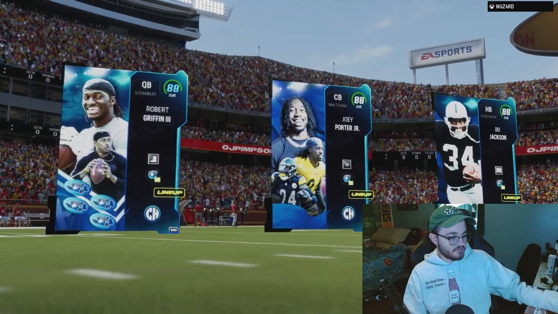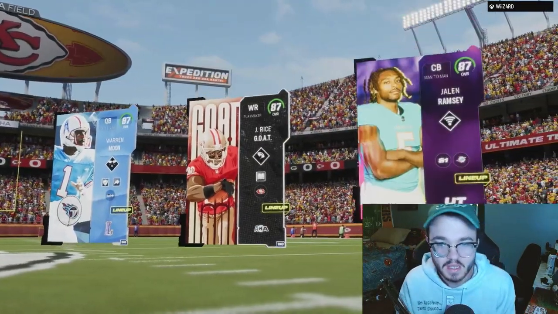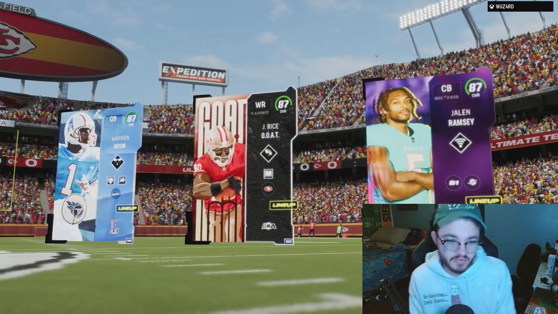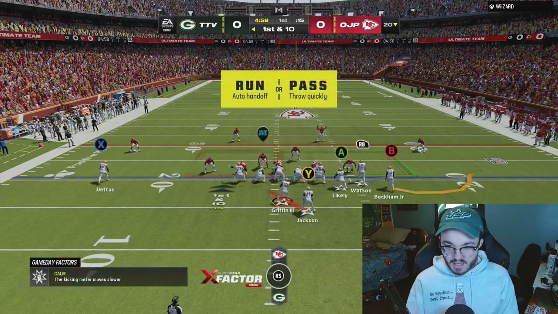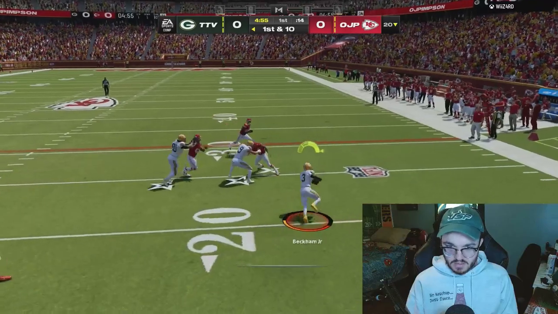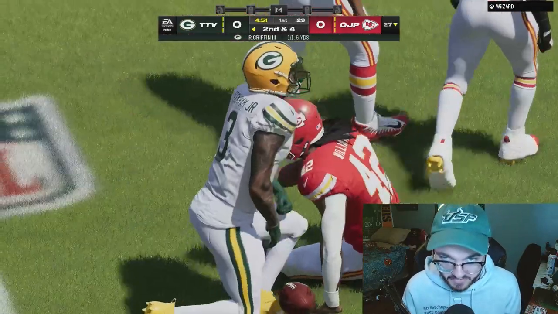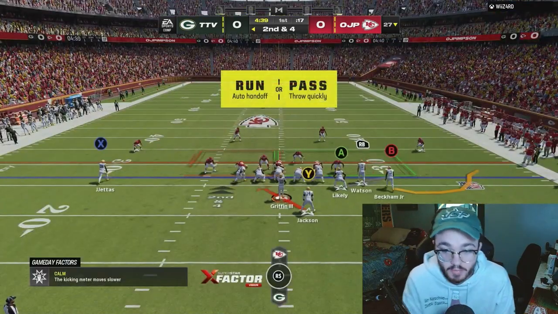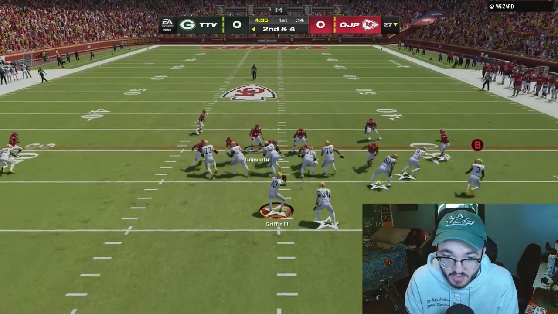All right, there's my top three, it looks like. Let's see what this guy's rocking with today. Warren Moon, DeGoat, and Jalen Ramsey. Nice juke, Odell. Get body slammed after, but hey, good juke. We're gonna see what Bo Jackson can do, man. If he can, I mean, this is a terrible box to run against, but we're gonna try anyway.